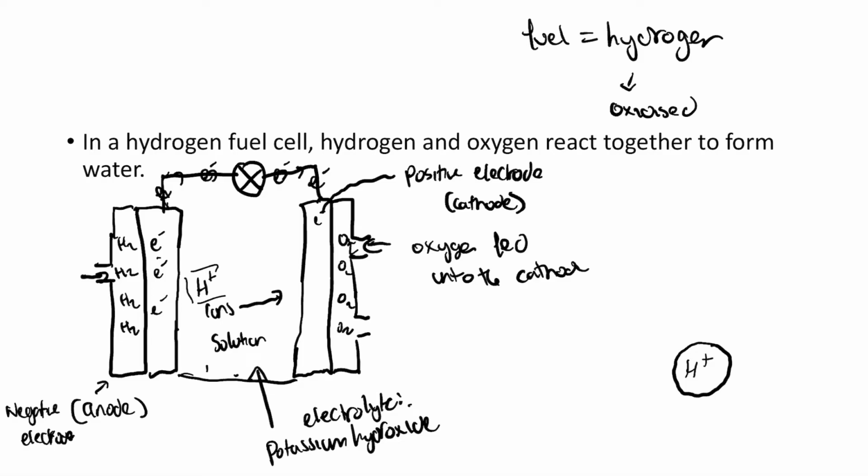Now, this water that has been produced by reacting the hydrogen and the oxygen together will then leave the fuel cell, and also energy will leave as well. So this is where water and energy leave. And it's these electrons flowing through here that create that electric current that we can use for whatever it is that we're trying to power. So this electric current, the flow of electrons being created here, is useful to us for whatever we need the power for. So this explains a hydrogen-oxygen fuel cell.